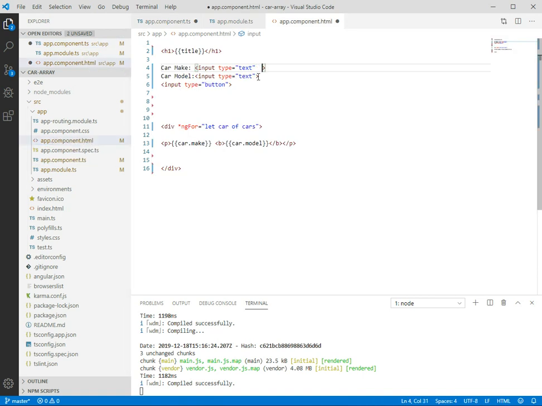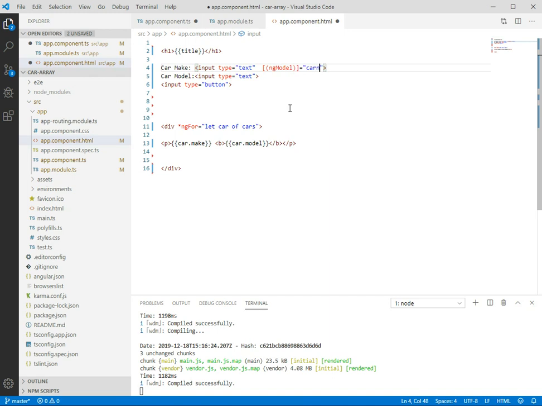And if you remember, what we do is square bracket, open ordinary bracket, and so we type in ngModel, and it equals the name of the variable which will, if you like, shadow it or be linked, bound to it in a two-way process.